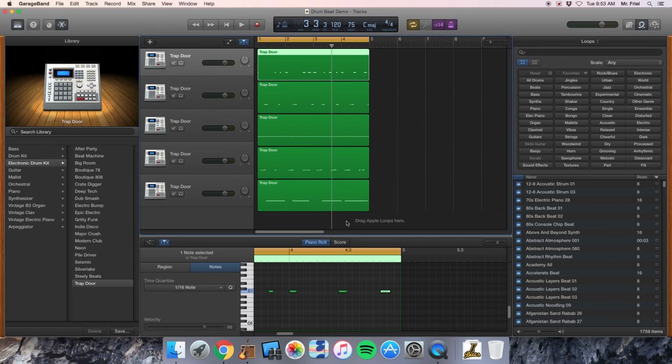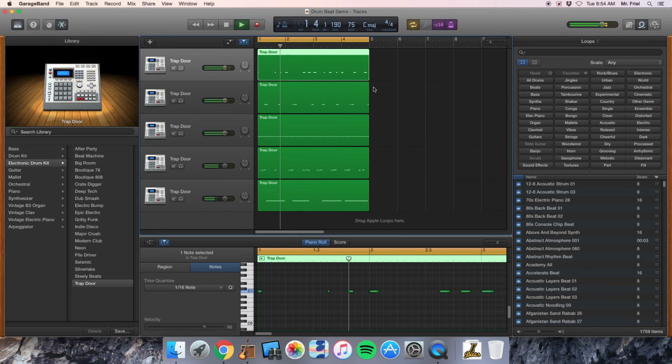Alright, so this is a finished version of what I'd like you to have. And you can see there's five different tracks within GarageBand. This is something I did before the screencast, but I'm going to walk you through the steps. But here's something that you want to go for. So you get the idea. You see a 4-bar drum pattern of different parts, each one recorded on a different track.